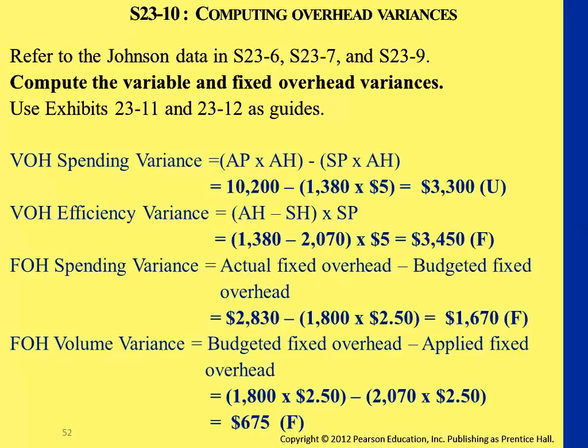Okay, so materials has price variance and efficiency variance. Labor has price variance and efficiency variance. Manufacturing overhead also has price variance and efficiency variance, and we break that down into variable manufacturing overhead and fixed manufacturing overhead. So there should be 6 types of variances in smaller categories that you should know. Besides the very last one, the upper 5 belong to the flexible budget variance. The very last one here is still part of the volume part, this part.